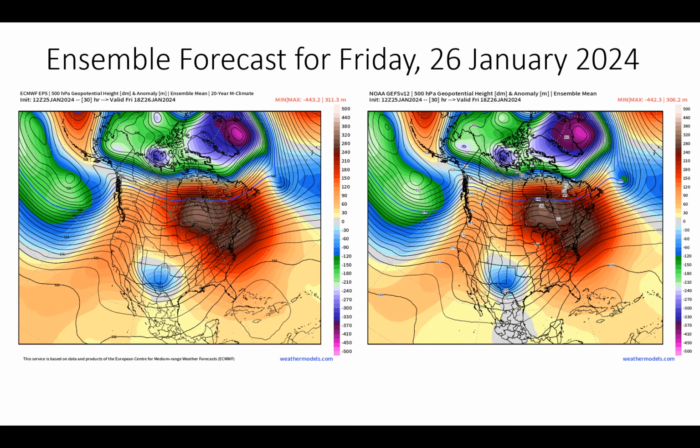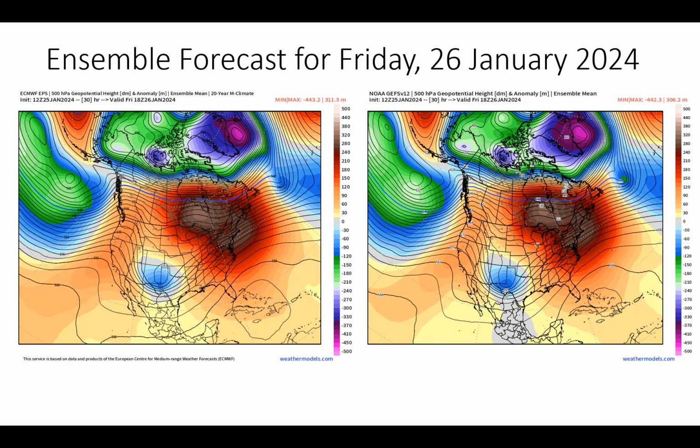So now let's examine both the European and the GFS Ensemble forecast. So let's compare them. This is the Ensemble forecast. This is 500 millibar height anomalies now. So again, whenever you see the orange and the brown coloring, that indicates upper level ridging, that indicates sinking air motion and above normal temperatures. Whenever you see the blue coloring, or green coloring, or purple coloring, that's associated with well below normal heights in the upper atmosphere. And it's associated with more unsettled weather conditions and precipitation and well below normal temperatures.